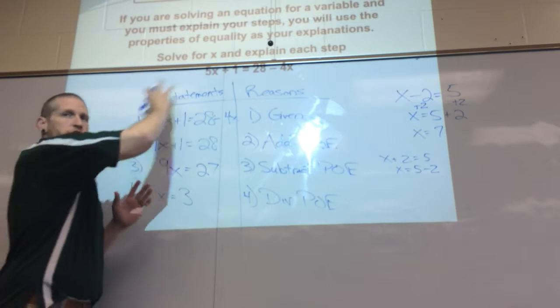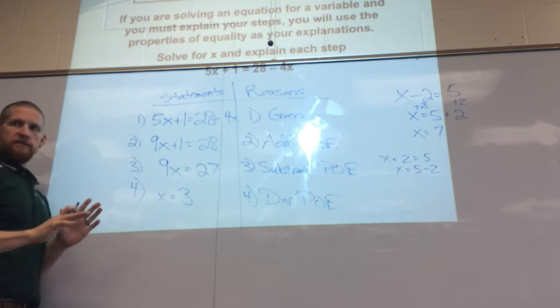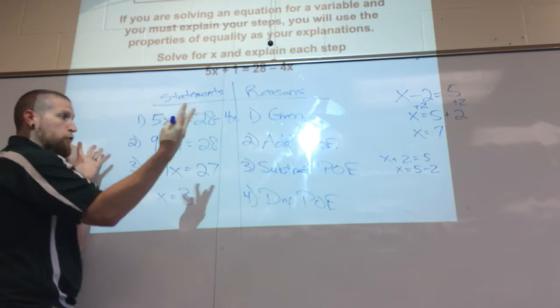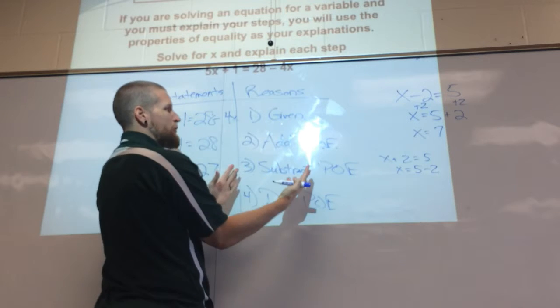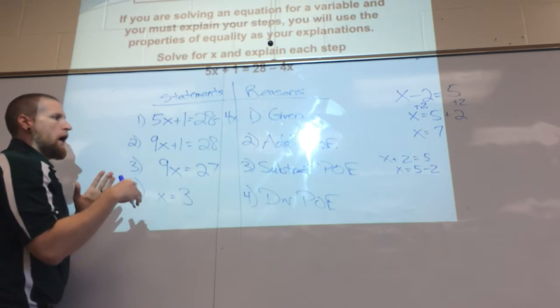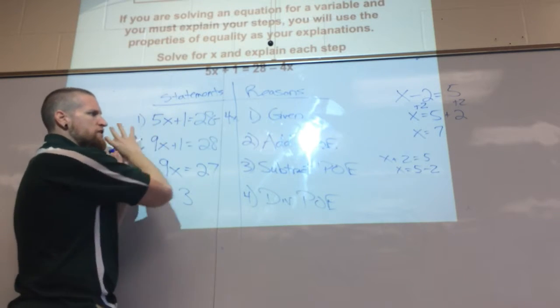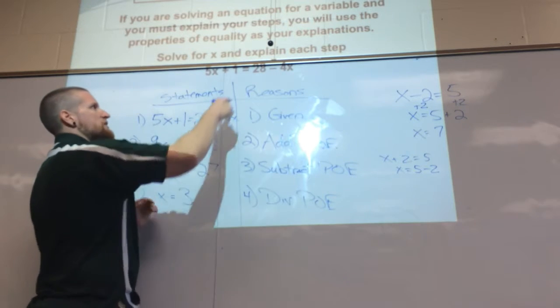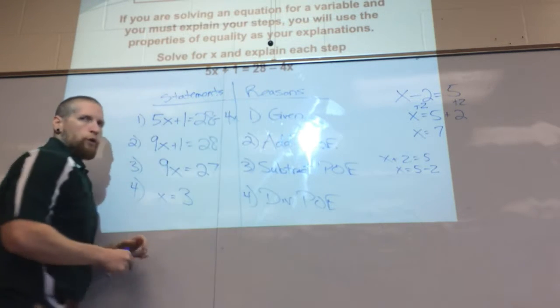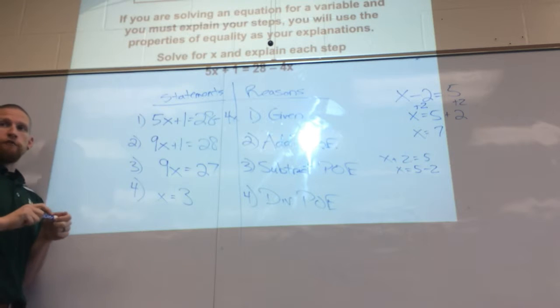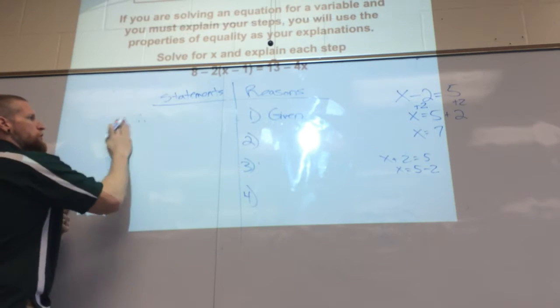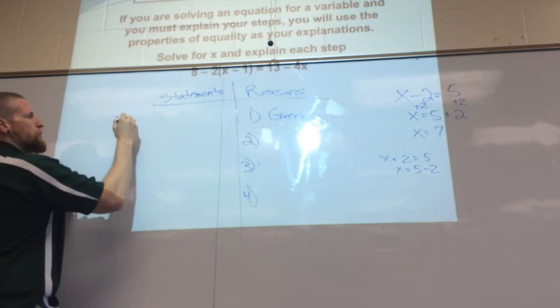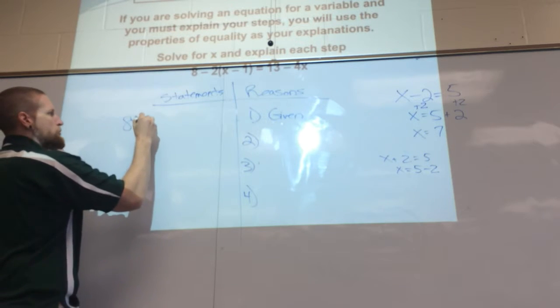Okay, so now look, this would be a very basic setup for a proof. This is what proofs will look like. You'll have your work on one side. You'll have the reason why you're doing stuff on the other side. And again, guys, with equations, you only have to do all this if you see explain each step or give a reason for each step. If it just says solve for x, just solve for x. Don't do all this other stuff. All right, so just like the last one, first thing I'll do is rewrite the actual problem I have there.